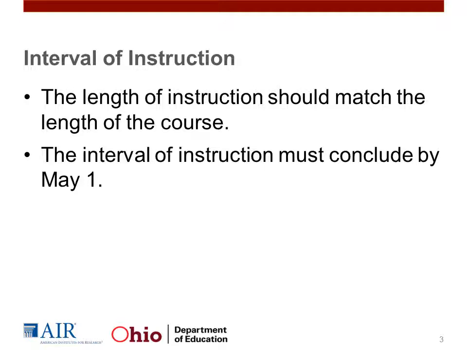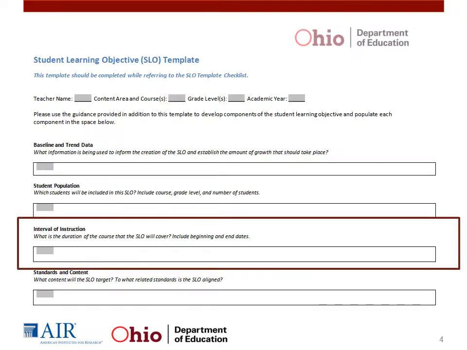You might include different dates as long as the interval of instruction matches the course, aligns with the district evaluation timelines, and ends prior to May 1st. From handout 5A.3, we know that Mrs. Wilson's course is year-long. Given this information, articulate an appropriate interval of instruction for your SLO.